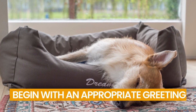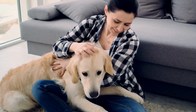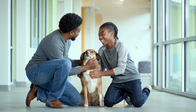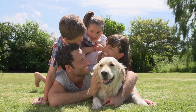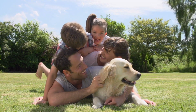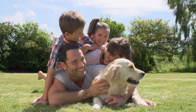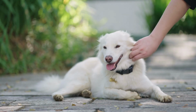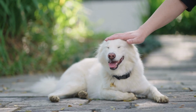So let's start. Begin with an appropriate greeting. The first rule of petting is that you should never pet a dog who does not initiate contact. If you want to pet your own dog, it might be easy to know how to react. That is especially important to teach children who frequently approach a dog lying down, cornered in a room, or actively attempting to flee. Instead of reaching out and touching the dog, get down to his or her level and invite them to initiate contact. If the dog is wary or reserved, turn your body to the side to appear less intimidating. By squatting down a little, patting your legs, and backing up while beckoning with your voice, you can encourage a confident dog to approach you.